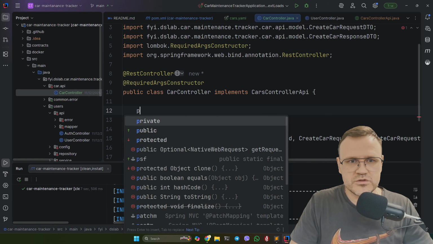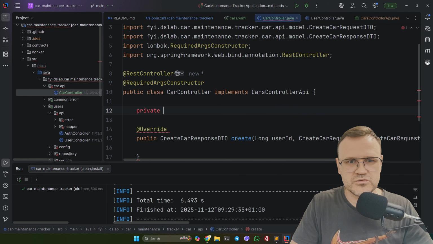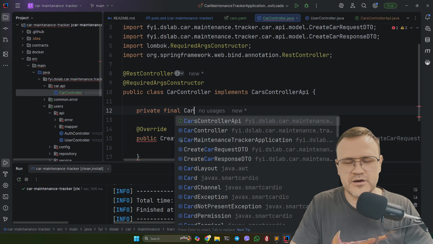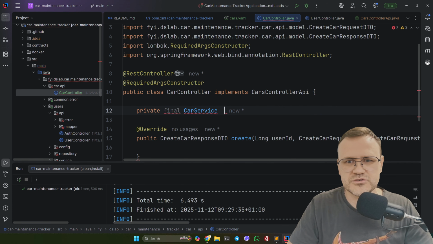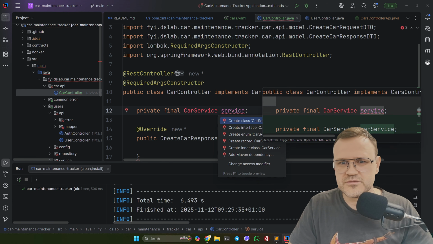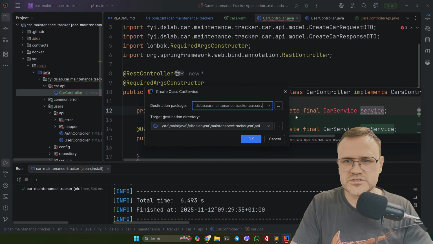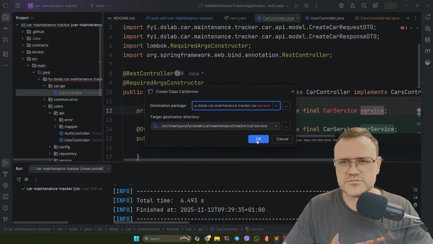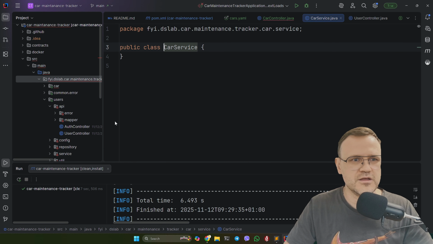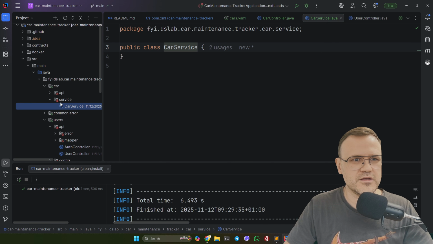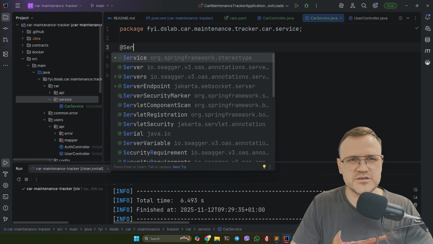And I want to define the car service. Let's create it, and I want to put it into the service package. Yeah, the package is created automatically. So this is the service.